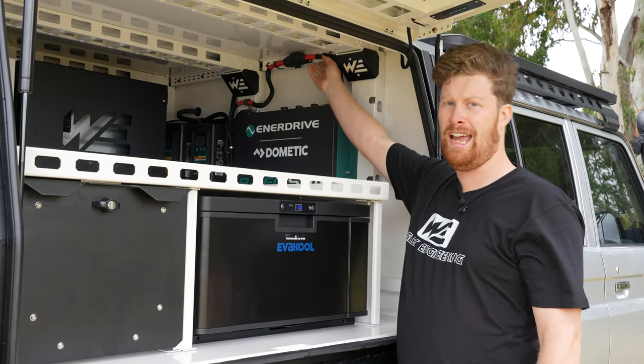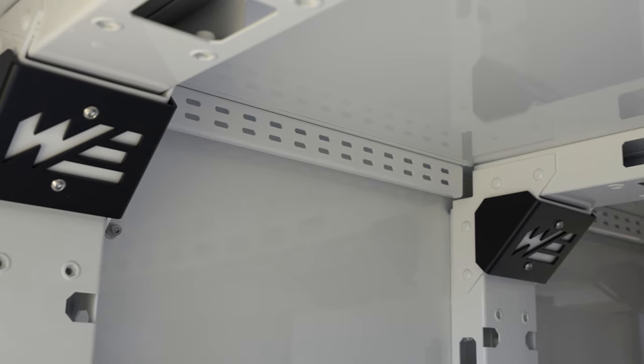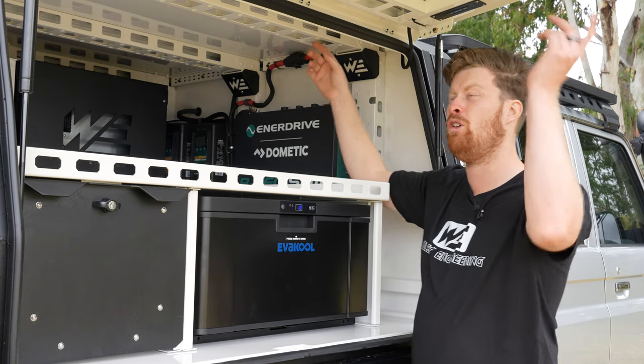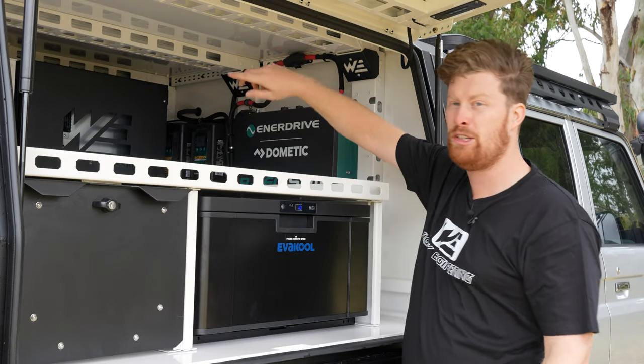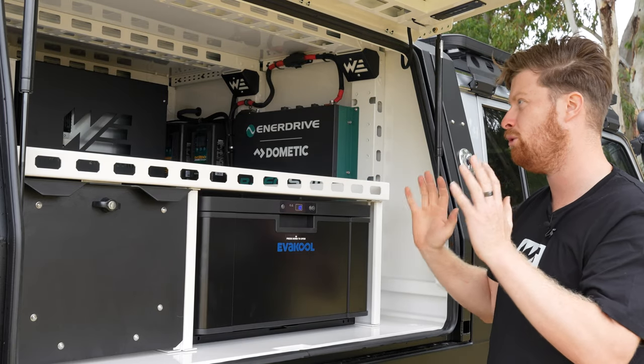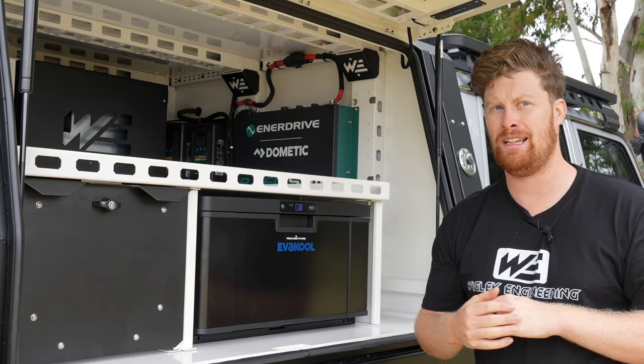In the roof up here you've also got cable tracks for your cabling. The big battery cable can't fit in there, but all the other cables for lighting, central locking, and battery equipment can run through this tracking and be zip-tied together so everything is neat and you see minimal cabling — if any at all.